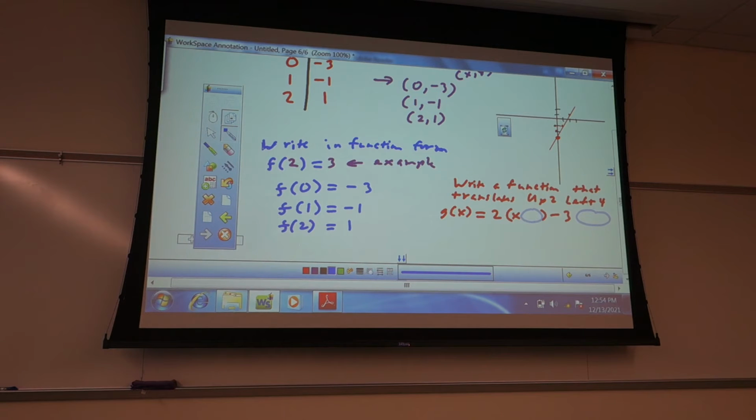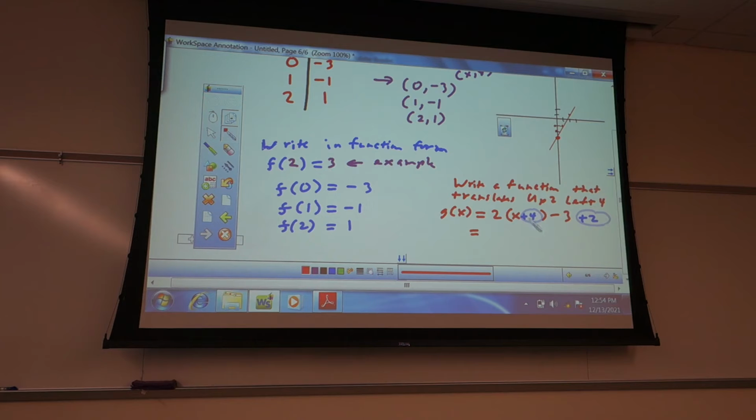So inside, let's see, left 4. Remember the inside is the opposite, that's plus 4. And then the outside is up 2, so that's going to be plus 2 on the outside. And then you should probably clean it up. I feel like you folks should be able to clean this up.